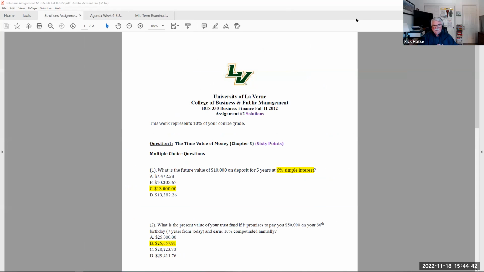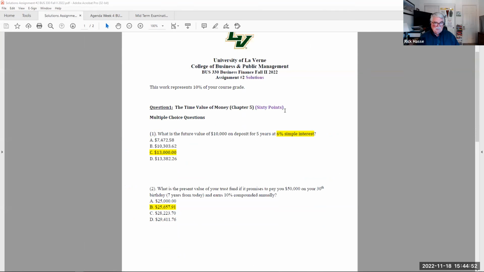One of the key questions of the multiple choice was your ability to distinguish the information given to you to come up with the answer. And the first one was the best example of that. Each of these 4 problems are worth 15 points in this assignment number 2.